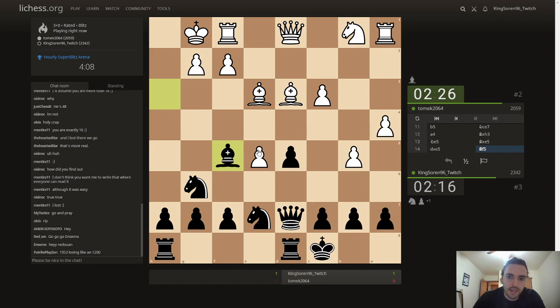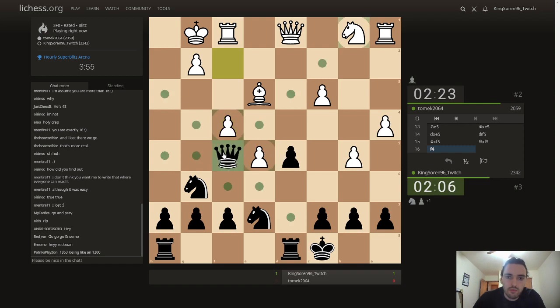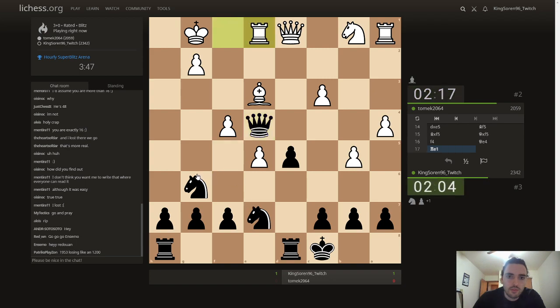Yeah, I'm fine in this position, attacking the e5 pawn. Thinking queen takes. f4, sure. Queen here, attacking the bishop, getting ready to play knight f5. Rook e8.